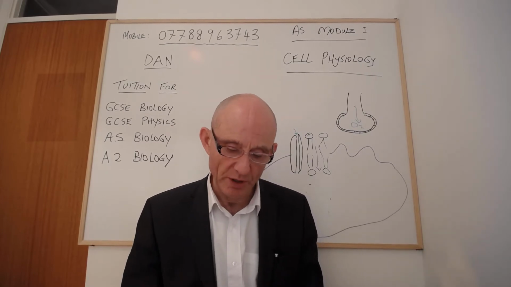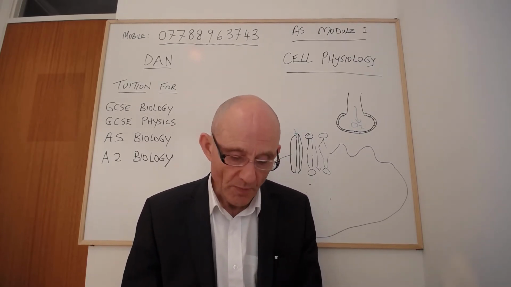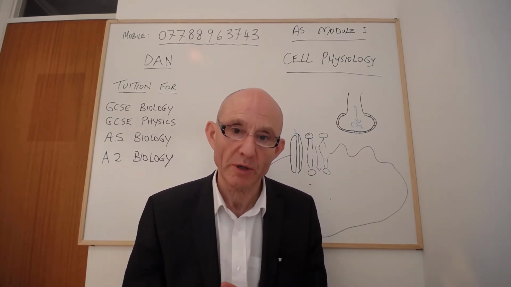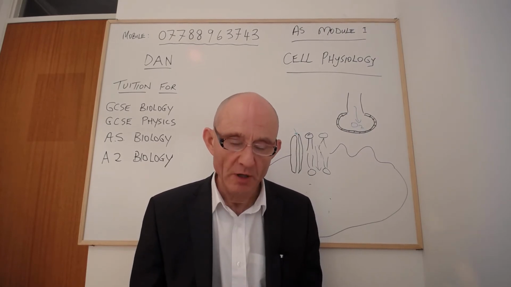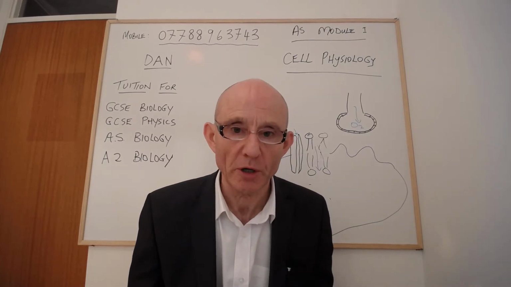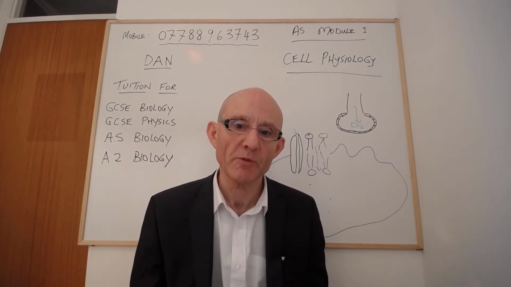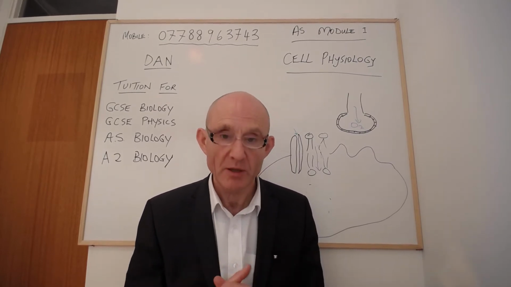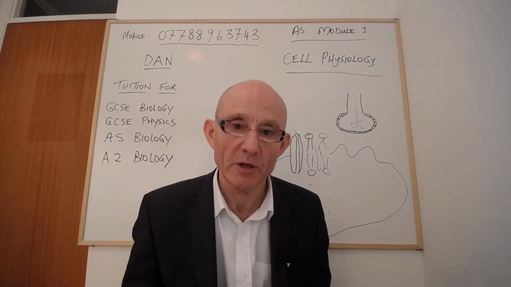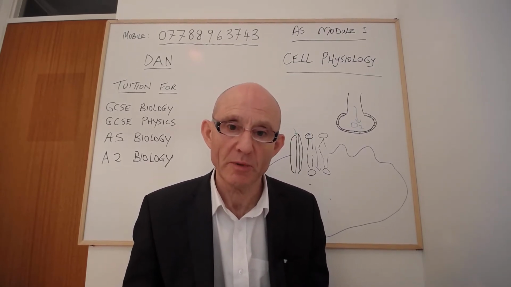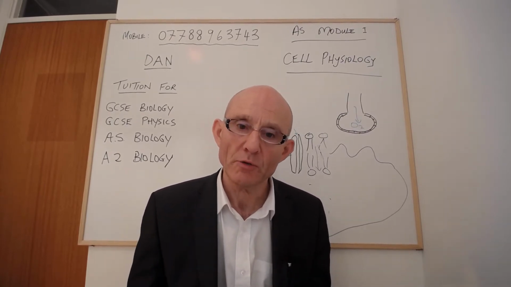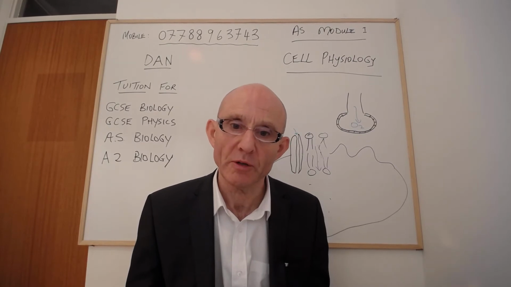I've said each channel protein has a specific shape. So each is selective, allowing only one particular ion to get through. Now, something that's also mentioned in the textbooks, and it's not too important, is that these channels can be open or closed. Sometimes they're permanently open, but sometimes they can be closed. They can close their channel or open their channel, in which case they're called gated proteins or gated channels. That's not too important. It doesn't come up anywhere else in the rest of the course.